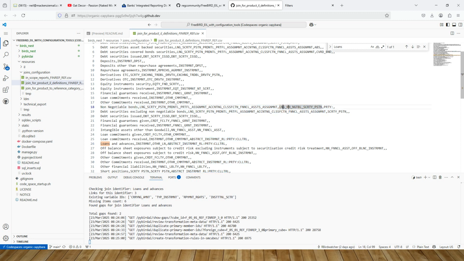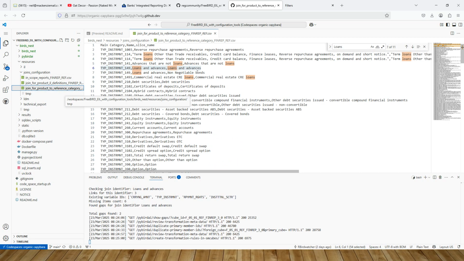It looks in this one with the longest name ever, long security position, potential portfolio, etc. And also in party and in long non-negotiable security position. So it's a different set of tables to look in to find the gross carrying amount for that product. And the second thing we have is for each of these we say what is the type of instrument in Bird. So this is a particular variable in Bird, and we see that loans and advances and non-negotiable bonds relate to type instrument 149. So why is that useful?